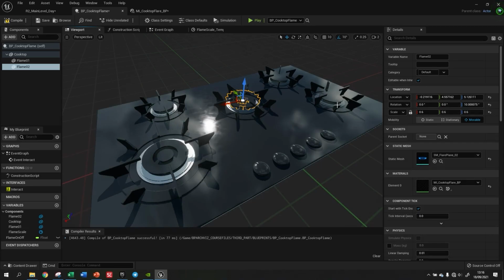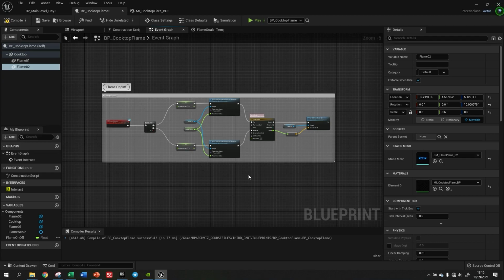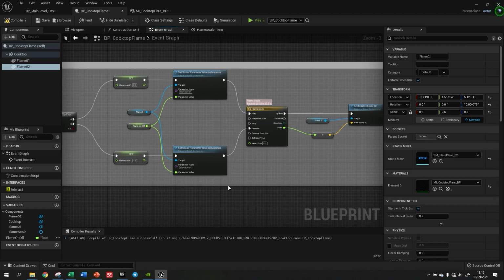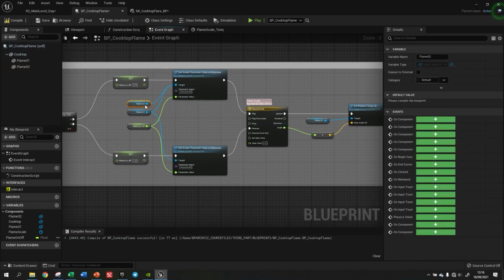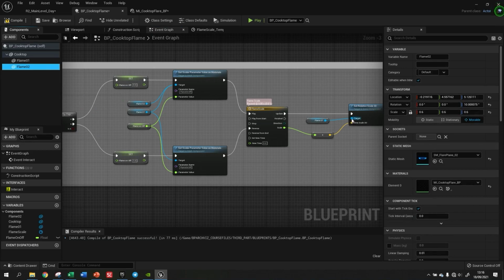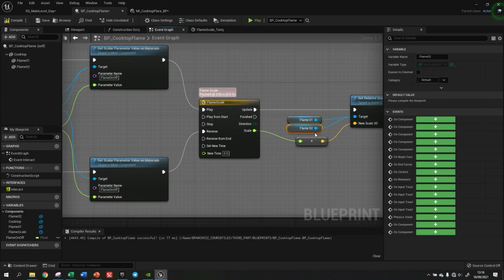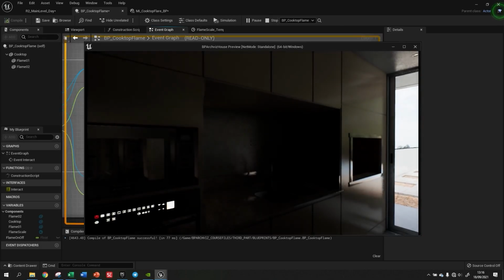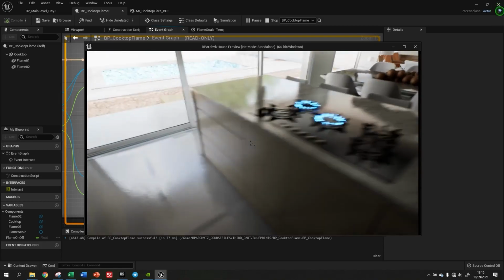So there are two flames now that are working, one here, one there. Okay, so what I need to do is basically the same setup as before. I don't need to do anything here, so everything's going to work for flame 1. I just need to bring in flame 2 simply by adding it there and there. So it knows which flames to turn on. That was easy, wasn't it? Let's test it. There we go. So now they both turn on.